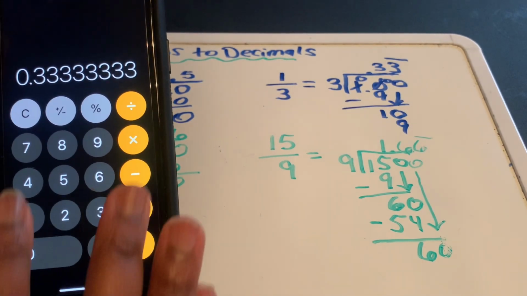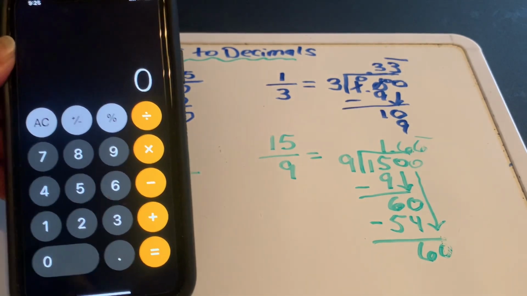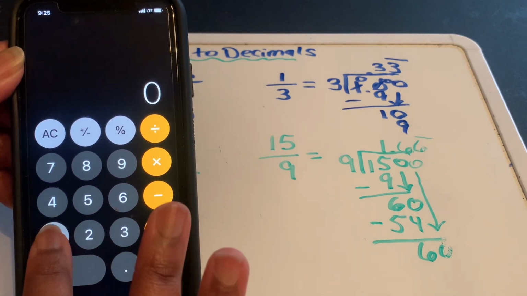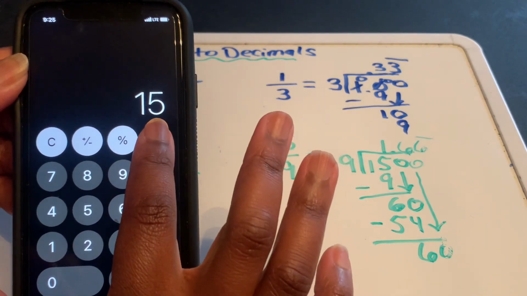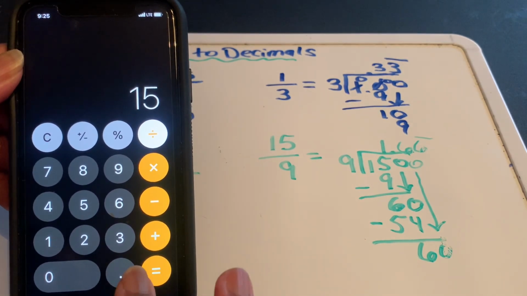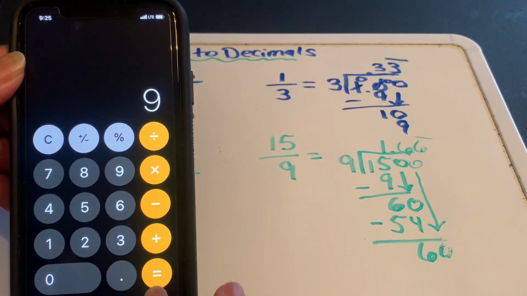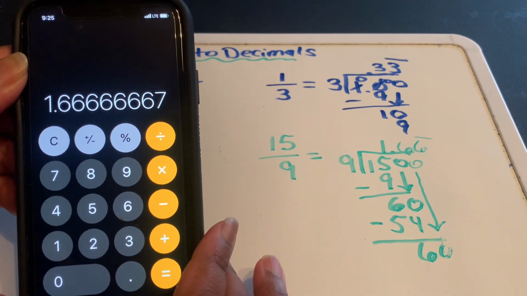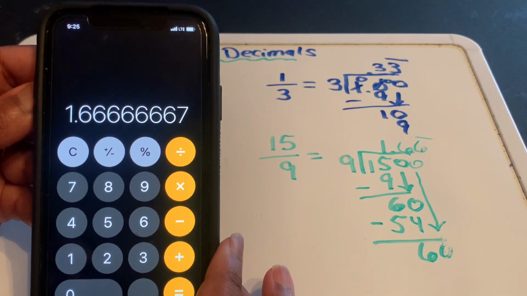Now we've got our last problem to check. And in our last problem, we decided to change things up. So we're going to end up doing 15, typing into our calculator, divided by 9. And this is going to be another improper fraction. And we're going to see if we get a repeating number again. So our answer was 1.66. Let's see what the calculator gives us. And we got this one right again. So we've got the 1.66666.